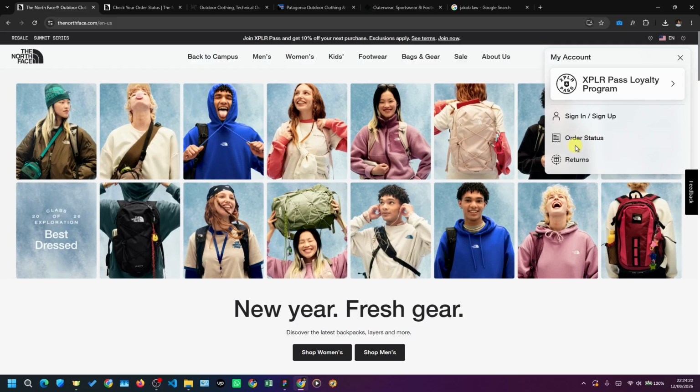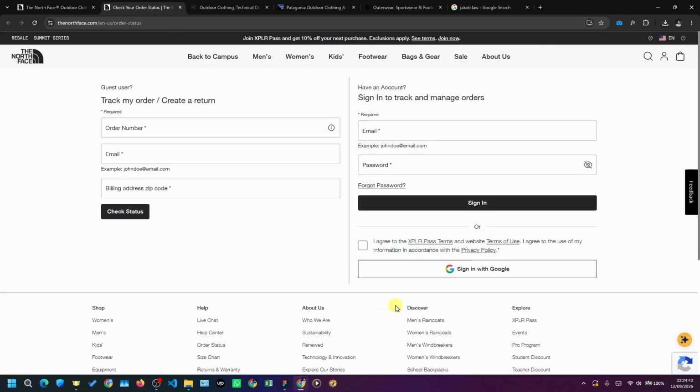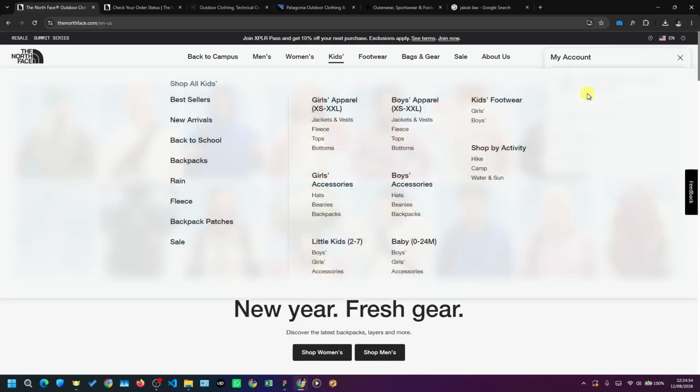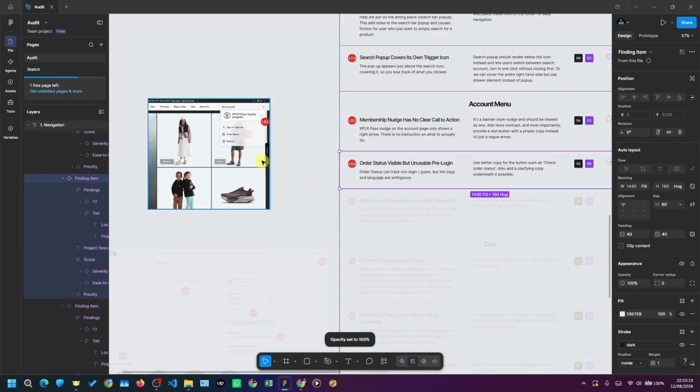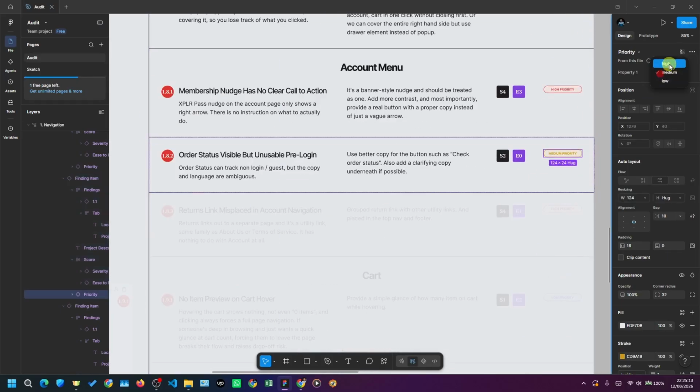You can check as a guest or as a logged-in user. There will also be potential confusion for the user who has already logged in, as to what this order status would be. Would it automatically redirect to their order status for the logged-in account, or are they still able to use it as a guest? And if we still allow them to track an order as a guest, I think the check order status functionality itself needs to be separate from the order status for our dedicated account. But anyway, I'm going to put it here. I guess it's a low priority.